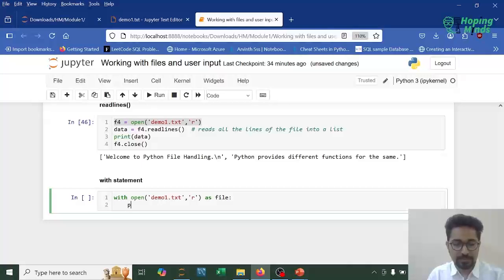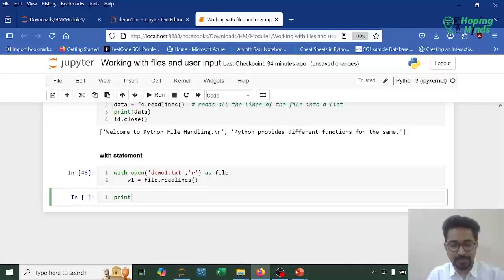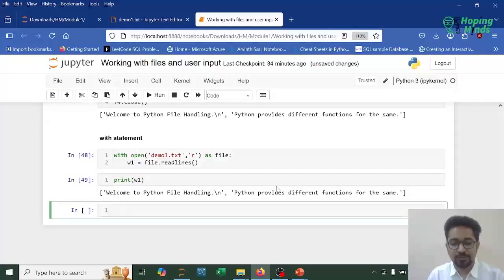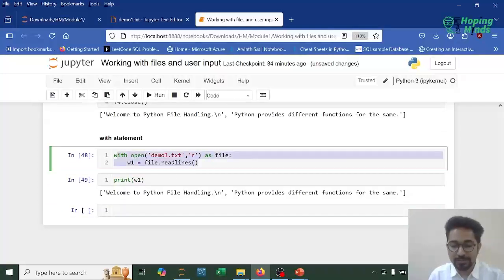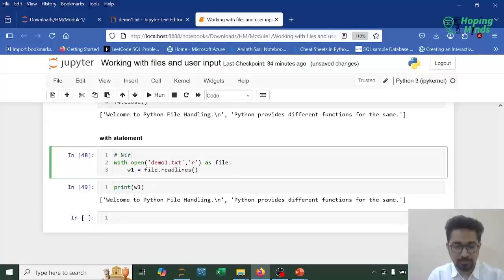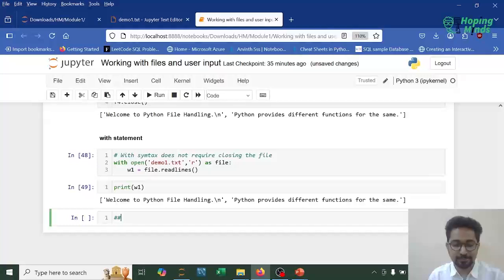All right, and then let's say I'm using a variable called w1. w1 is file.readlines. Next I can print w1, so it stores the entire data. Now I do not need to close this file. The with syntax does not require closing the file. So this is how I can utilize the with statement.